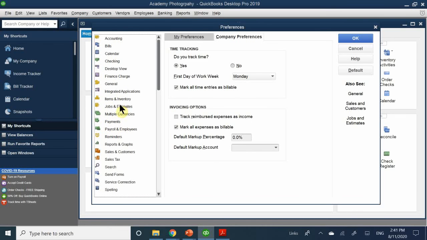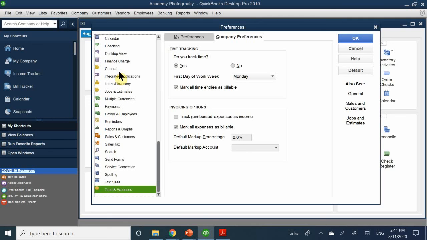Okay? And then when we learn how to customize it and whatnot, then you'll see how you can actually change it. But for right now, I just want to let you guys know that if you're done with your Easy Step interview and you decided to change your mind, you can always fix it by going to Edit, Preferences. Okay?